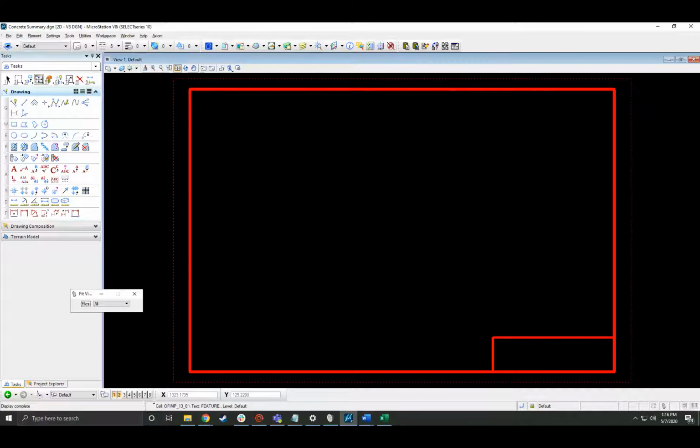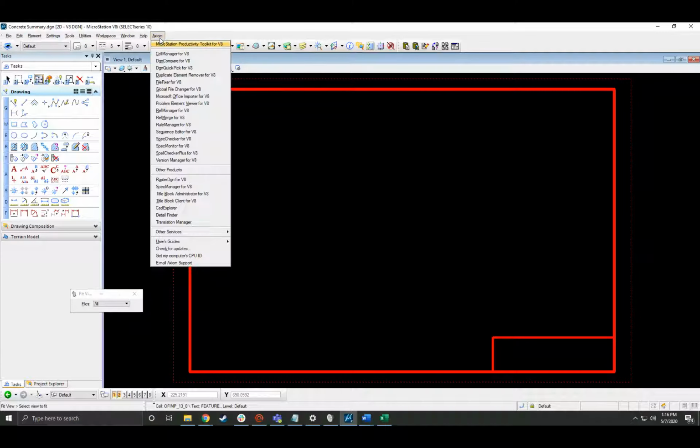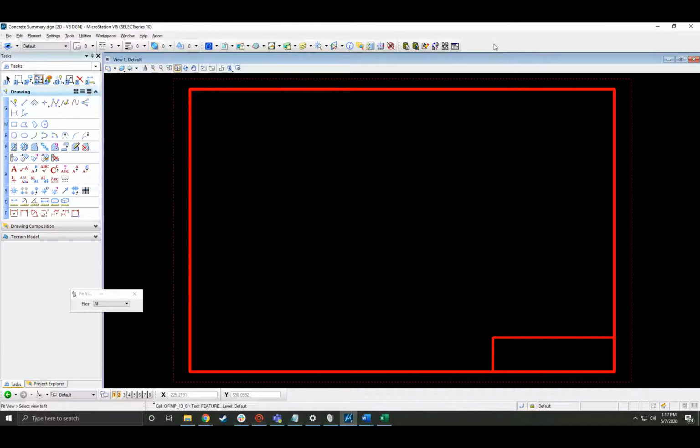This video is a brief overview of the Axiom product Microsoft Office Importer. When you install any Axiom product, you have this Axiom pull-down menu with a bunch of products on it. But specifically when you install Microsoft Office Importer, you get this palette. It'll always be floating when it first loads, but I like to dock it just to keep it out of the workspace. We'll get into why it auto-loads a little bit later, but first I want to show you what it does.